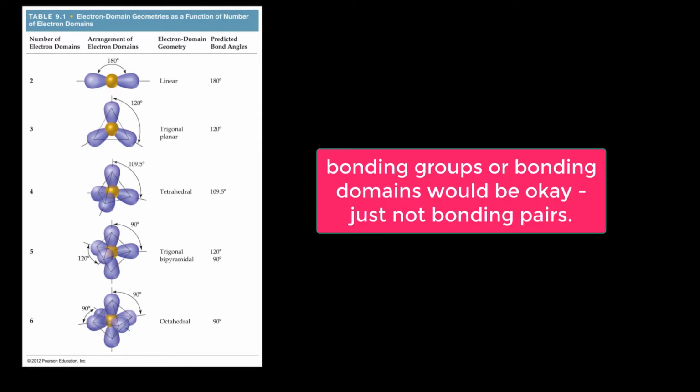So don't forget that electron domains include lone pairs and bonding groups, okay? And I do prefer the term bonding groups because if you say bonding pair, then you might be tempted to consider a double bond as 2 groups, right? But it's not, because again, when we talk about valence shell electron pair repulsion theory, we are talking about the arrangement of atoms and all electron domains for that matter in 3-dimensional space. So just because you have one atom double bonded to another atom, the point is that these 2 dots can still only be one arrangement one to the other, right? That's what we're trying to explain here with VSEPR theory. So just try to be thoughtful about that.